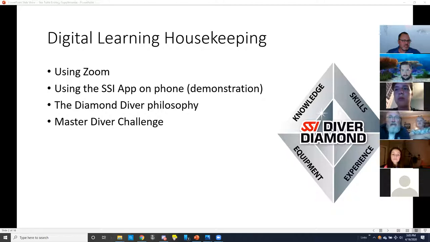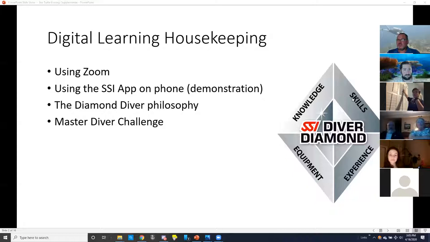SSI believes in diver development, right? And obviously one of the things that we're not going to be able to do here is experience, and that's go diving, right? That's basically get in the water and go diving. Skills are usually developed also during a dive, but they can also be developed in a pool-like environment. So those of you that took an open water class would know that, or like Ian is actually working on his dive professional development, there's skill development at that level as well. Knowledge is kind of what we're doing now. We're educating ourselves about the marine environment specifically here, but that knowledge can also be development in nitrox, in professional development, in equipment. There's all kinds of things to know about scuba diving.